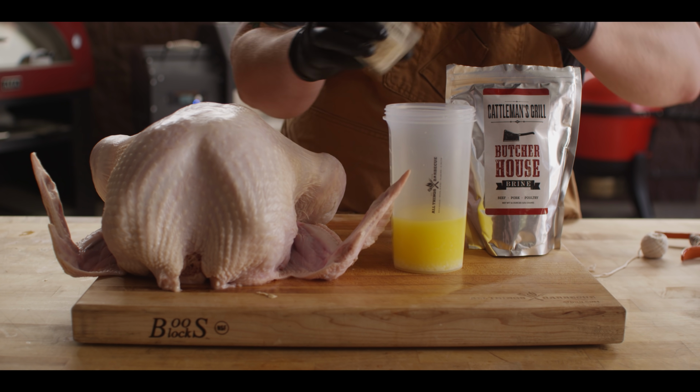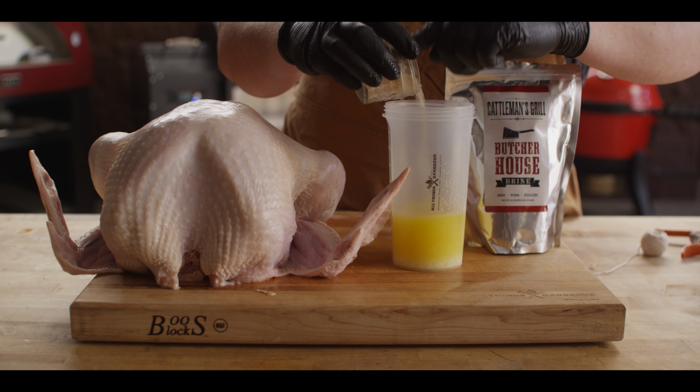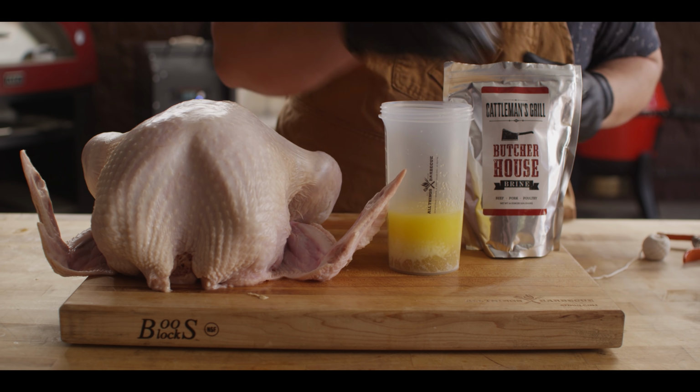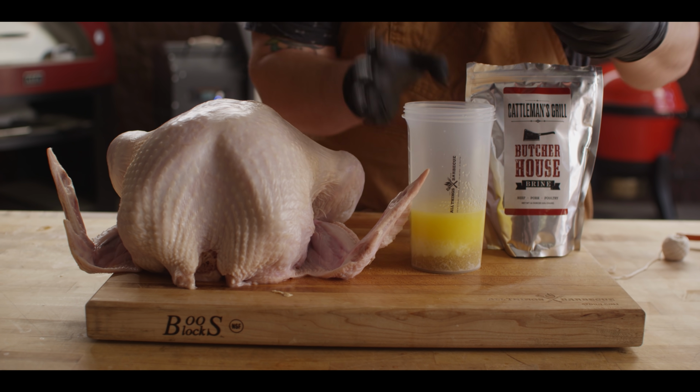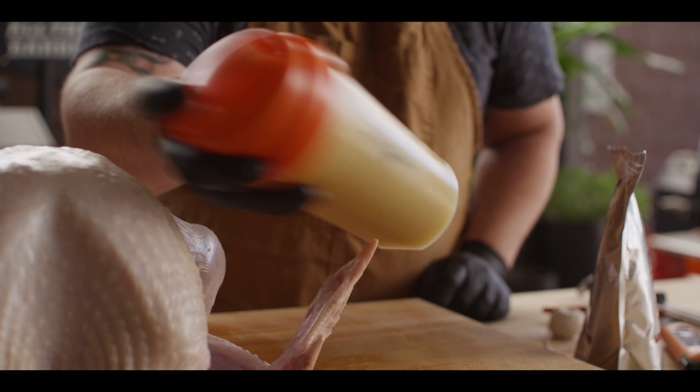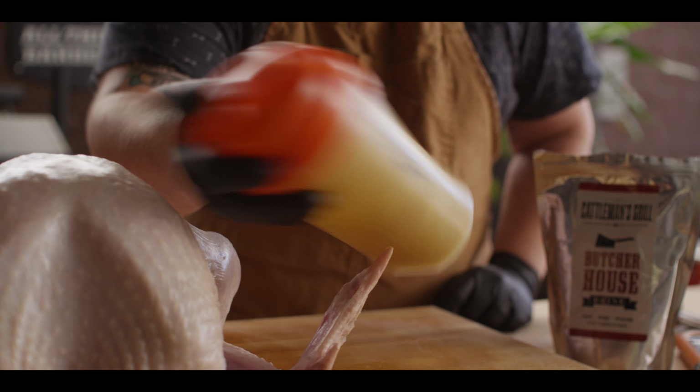Now, this is really straightforward: salt, sugar, onion, garlic, a little bit of spice to it. It's a really base flavor, but that's what we need inside of our turkey here. So go ahead and give that a shake just to dissolve some of that salt in there, some of that sugar.